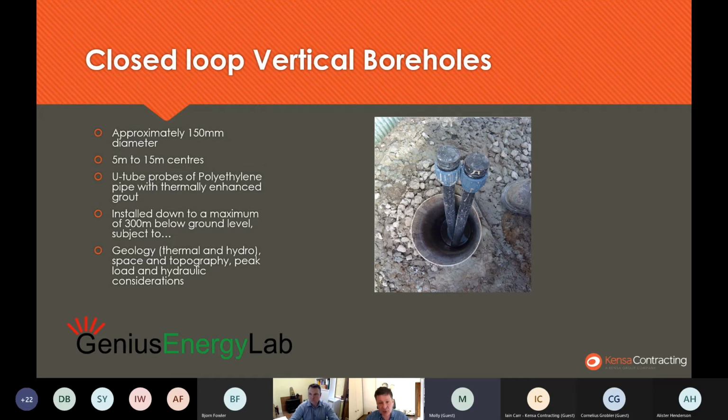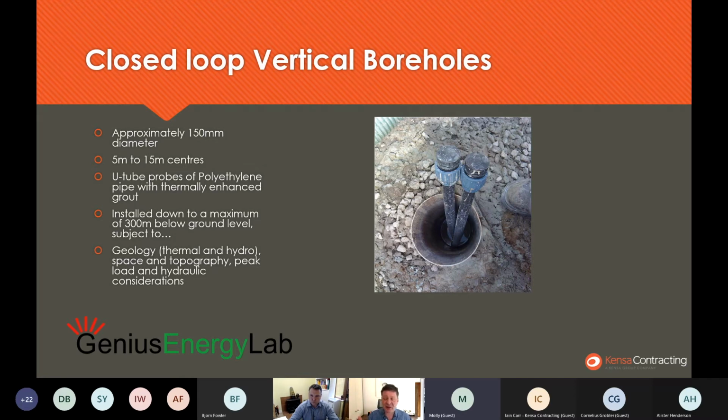Each borehole typically has one U-tube of polyethylene pipe in it, and then they finish the boreholes by using a cementitious grout material, typically called bentonite. And what's effectively happening there is you drill a hole from the surface, you put your U-tube in, and you put a third pipe in the hole, which is called a tremie pipe, and you pump your grout down that, and it fills up the hole as it goes, and you get filled up right to the top. And so that's the basic process of installing a borehole. The rigs we use are what's called rotary rigs, so they spin a bit.